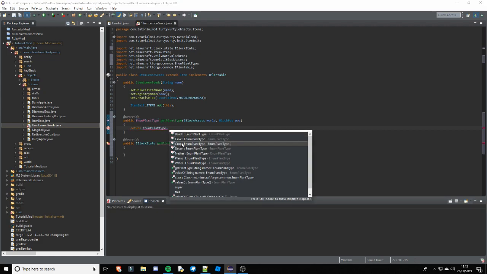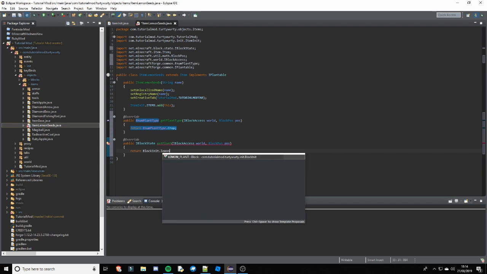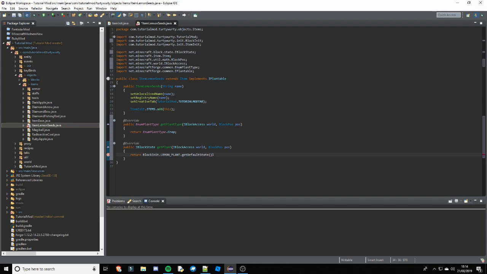Ours is a crop, so we just return enum plant type dot crop. Then for get plant, we return block init dot lemon underscore plant dot get default state. That just returns our lemon plant with the state of stage 0, so it doesn't have a random stage or anything.